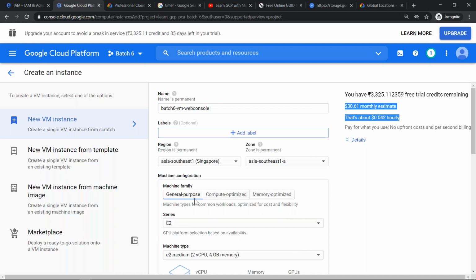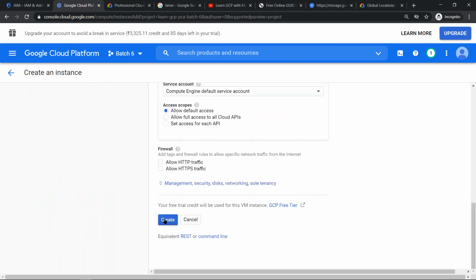Now looking at the price and all those things, we'll keep it apart. We'll discuss it later. We just know region and zone from yesterday. We learned only that. More on the VMs again in a later class, so we don't want to mix up. Now we wanted to know how you create resources basically. So that's it. Leave everything default.